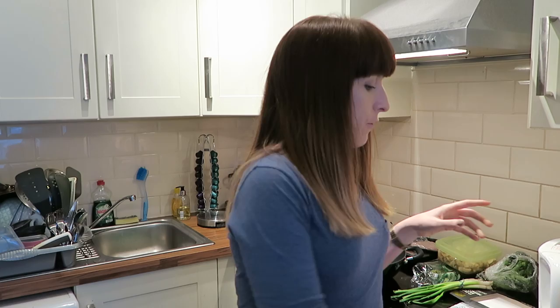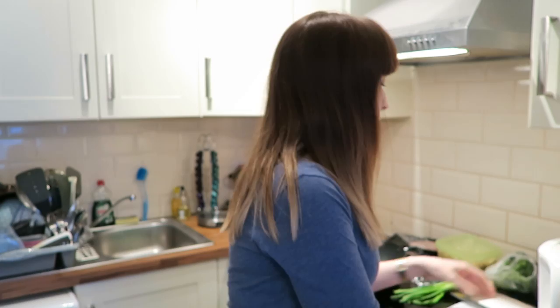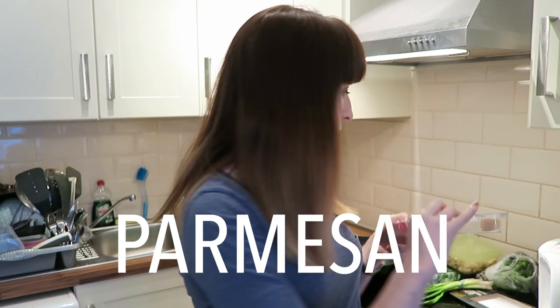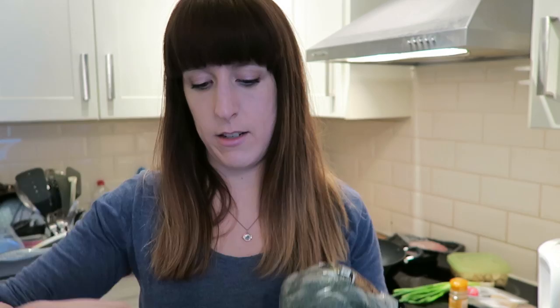For the sauce you need any type of yogurt — I find I use a mixture of a plain one and a Greek-style one. You'll also need one egg, some parmesan, and a tiny pinch of nutmeg. I like to serve this with greens, so I'm using broccoli and asparagus.